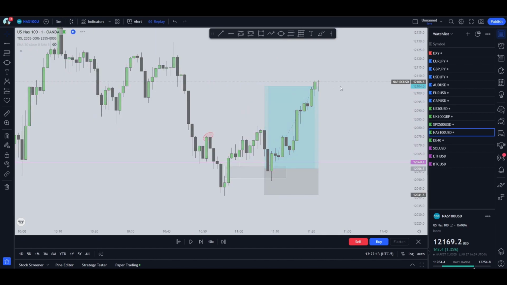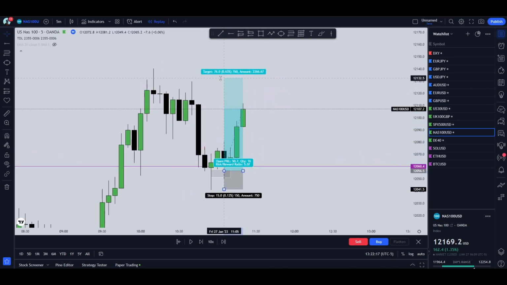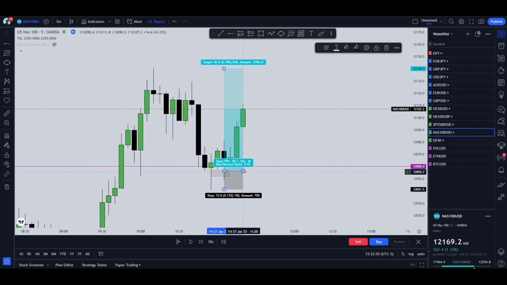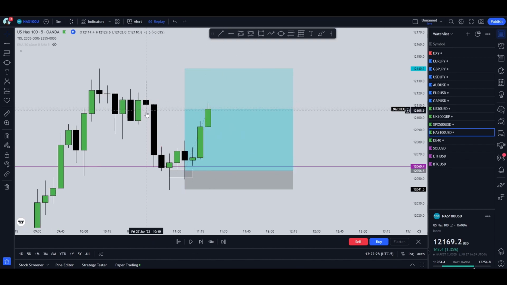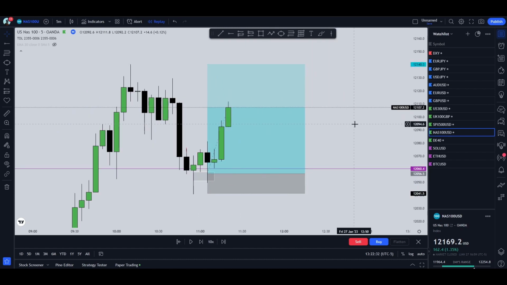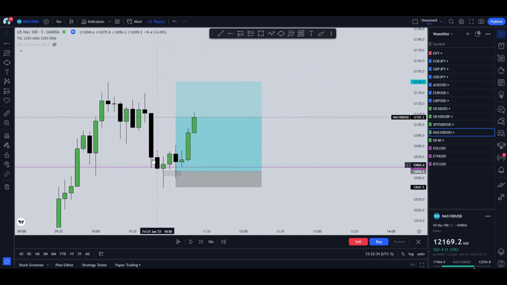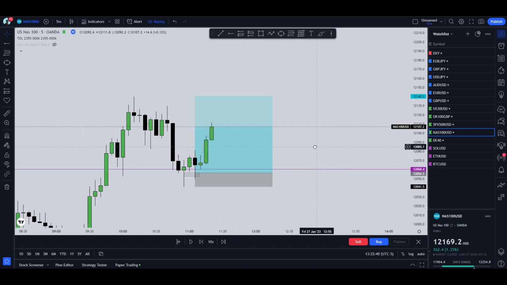If I actually put it a bit higher, I might take profit. I could also have made some very decent profit if I took this high, but I just wanted to keep it safe and go for this level here on the fair value gap on the 1 minute time frame. And the other block we had over here could affect something and we could have gone down again, but I knew it was quite a good trade because we now saw this retracement and we were in a quite bullish market where the market was getting higher all the time.